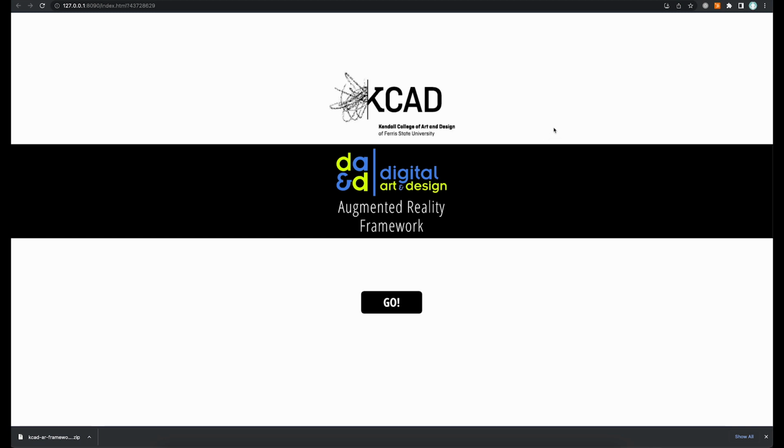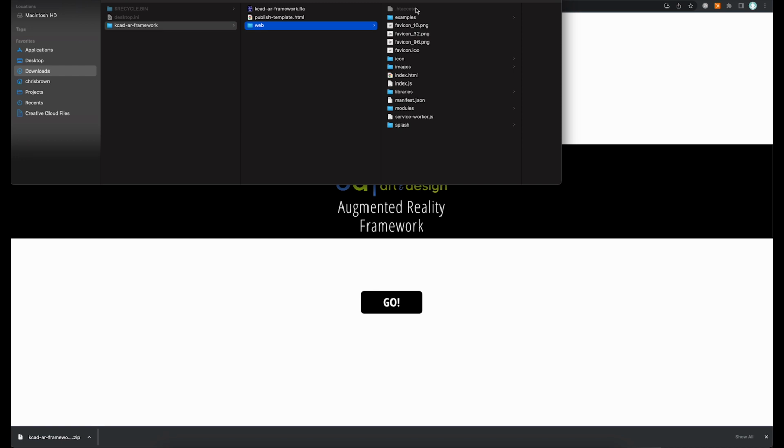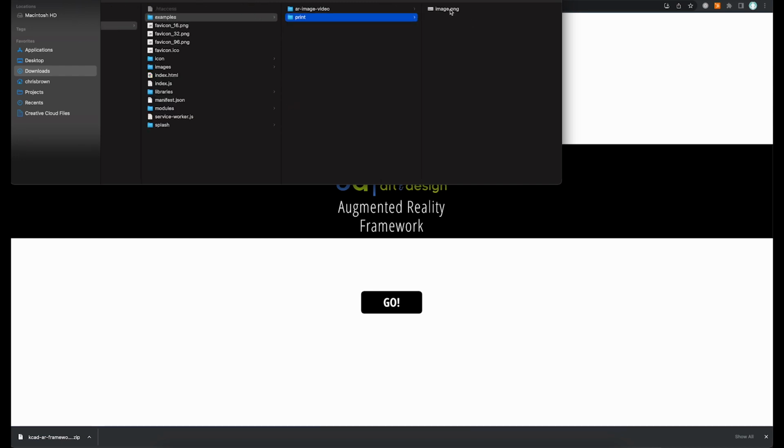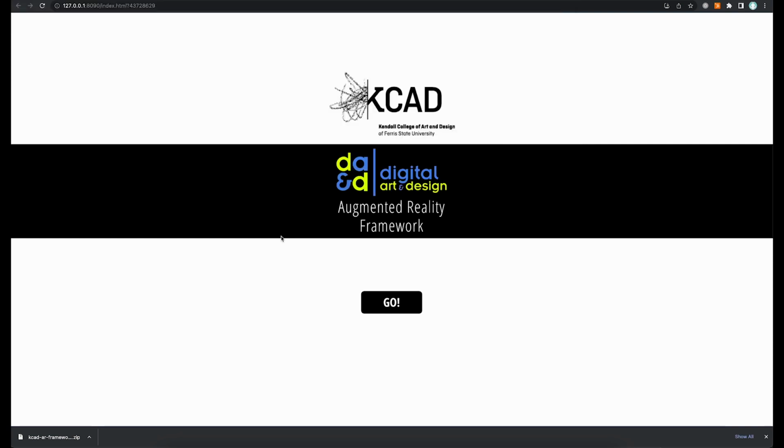And just like I showed you in the first video, as long as the device you launch this from with Animate has a webcam, you can click go, the webcam will turn on, and beforehand you can go into the framework, into the web examples and print folder. You can print out the target image so you could then hold it up in front of the webcam and see the video take over and track alongside of it.